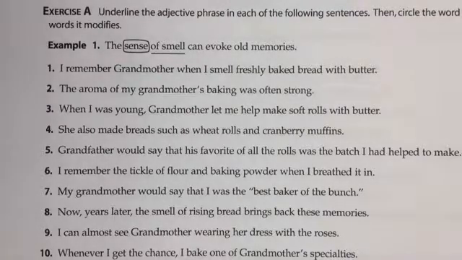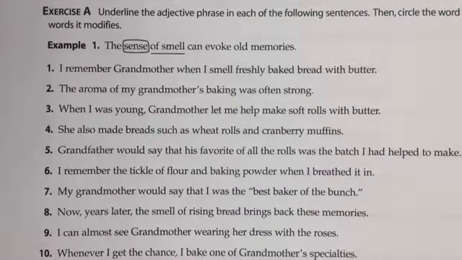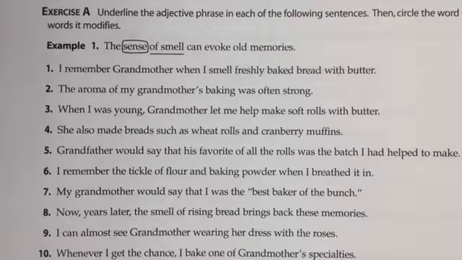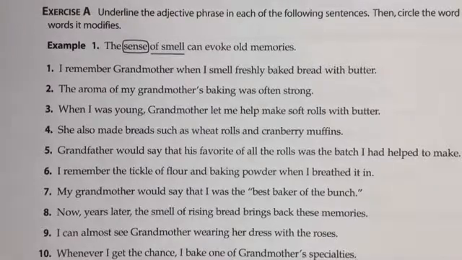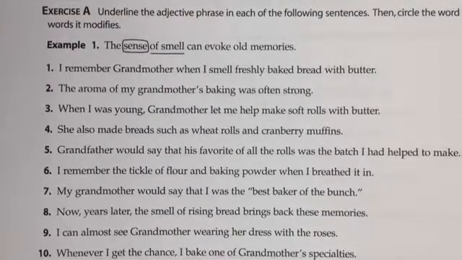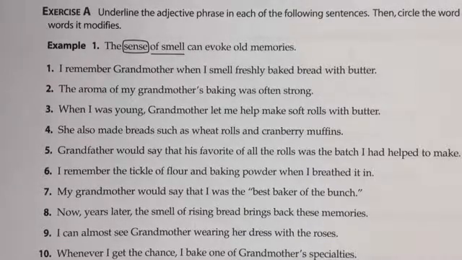Alright guys, so this video is about adjective phrases, and I'll go over the first 10 in the worksheet here. So what you have to do here is first find a prepositional phrase, and then circle the word that it modifies. And these will all be adjective phrases, which means that they will describe a noun or a pronoun. And adjective phrases, they're going to follow the nouns that they describe in most cases.